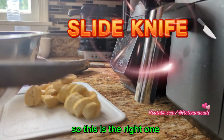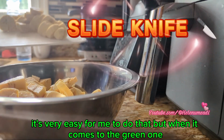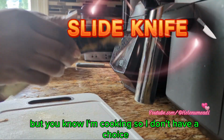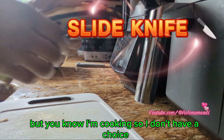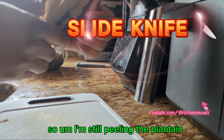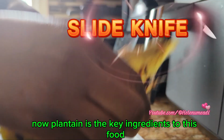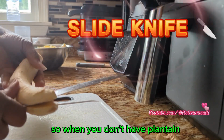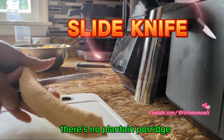Okay, so this is the ripe one. It's very easy for me to do that. But when it comes to this green one, seriously, I don't like the green one. But I'm cooking, so I don't have a choice. I have to do what I have to do. So I'm still peeling the plantain. Plantain is the key ingredient to this food. When you don't have plantain, there's no plantain porridge.